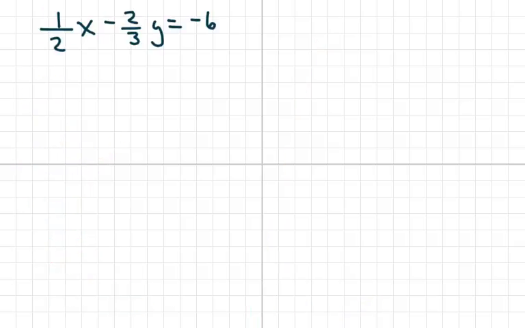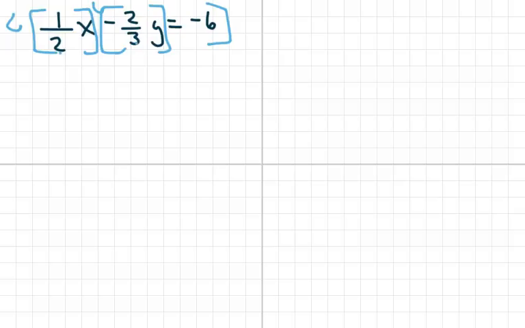And the next one, see how easy this is? And let's look at this one with the fractions. Oh my goodness. Now we can do one of two things. We can clear the fractions right away, which is what I want to do, or we can divide by fractions. So let's go ahead and clear them. And to clear them, I'm going to multiply by the common denominator of 2 and 3, which is 6. So basically, you're going to multiply each of these by 6. And I'm doing it this way so you don't get confused.